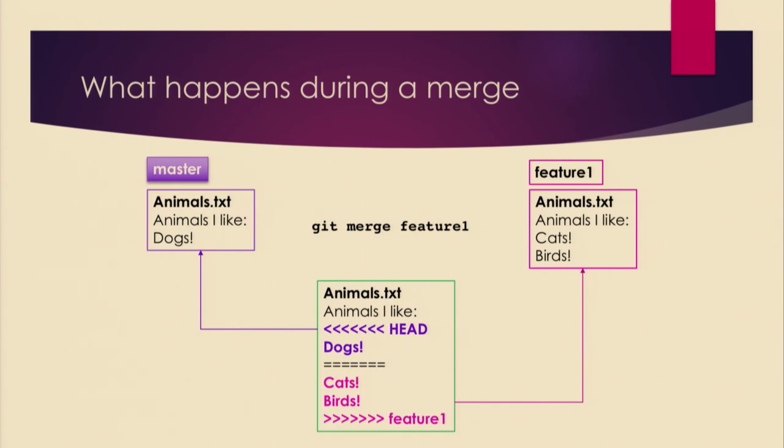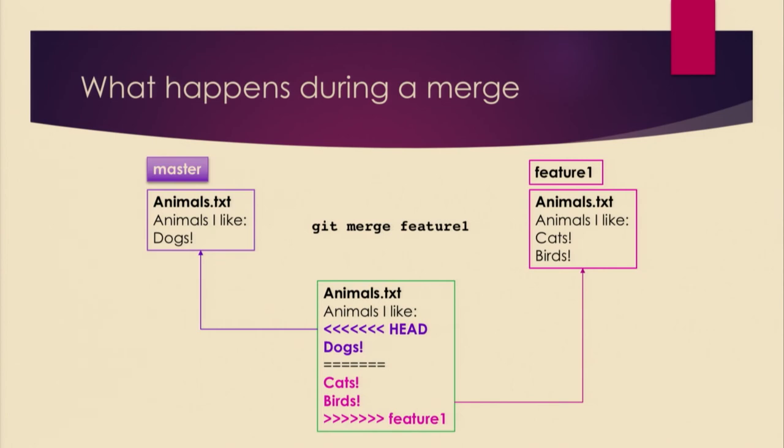If you open a file in the middle of a merge operation, it'll literally look like this with these markers. These markers are actually meant to be helpful. It tells you, hey, the HEAD version of this branch says that dogs go here, separator. The other feature branch says that we have cats and birds here. Human, I'm only Git. I cannot figure these things out for myself. You tell me what the right resolution is. So what Git asks you to do in this case is to actually edit this block and produce the final output that should be saved.